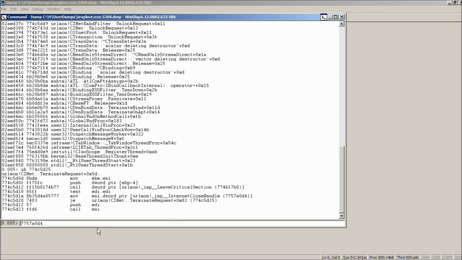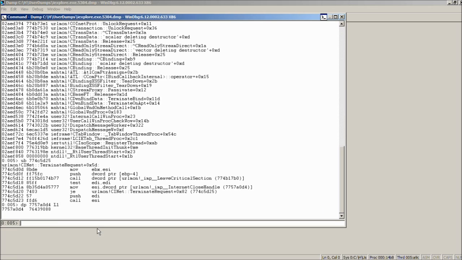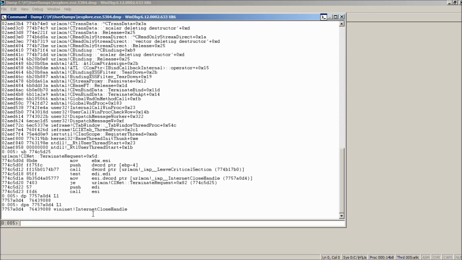Let's see the value at this address and disassemble the beginning of this function. Actually, if we use dps, we would see that this is InternetCloseHandle.